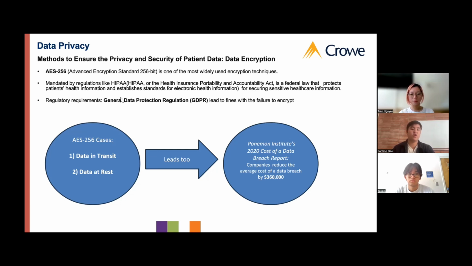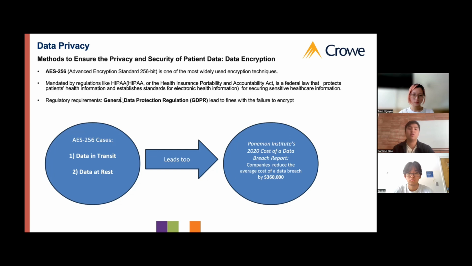Particularly, this affects data in transit and data at rest. Firstly, data in transit: protecting data as it moves from one location to another, such as from a patient's device to a hospital server or between cloud storage systems. Even if it's intercepted, encrypted data would be unreadable. Second, data at rest. This ensures that the stored data remains secure and inaccessible without the decryption key, and it prevents hackers from accessing sensitive information even if they infiltrate the storage system.